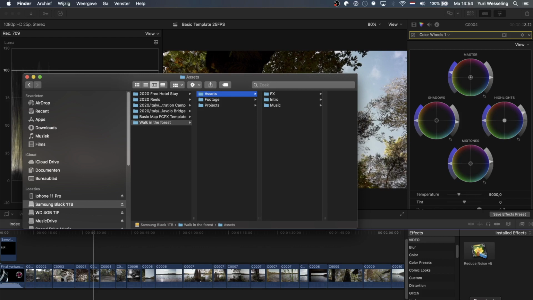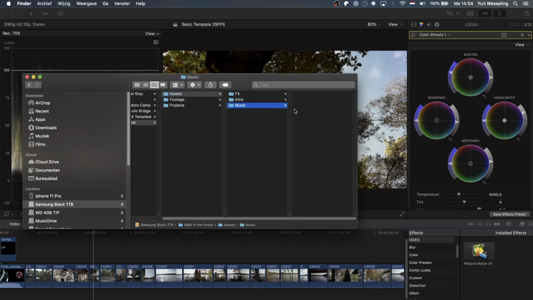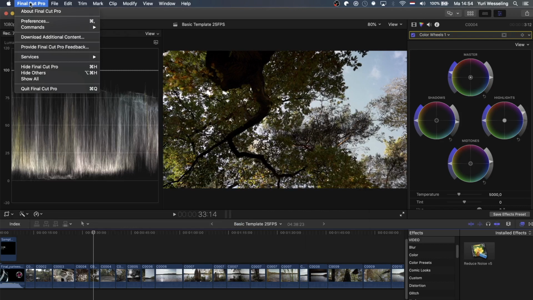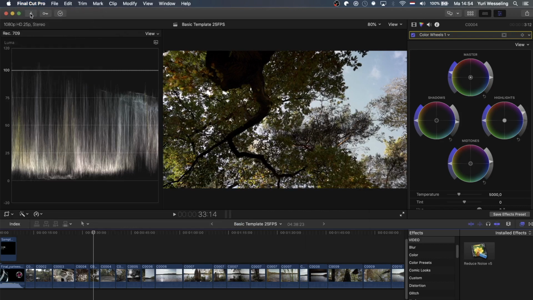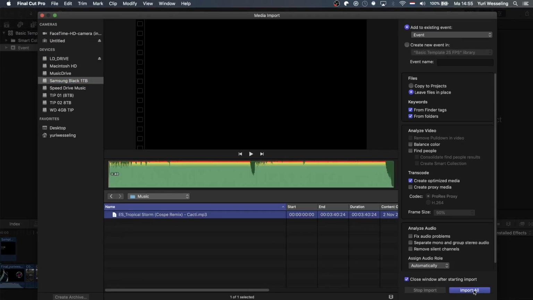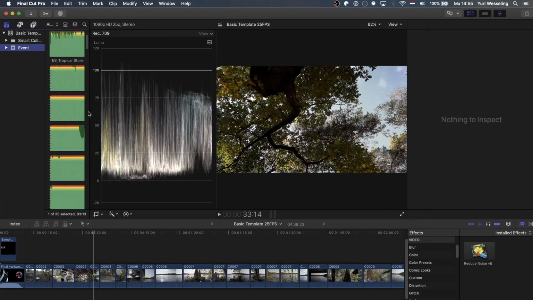It's downloaded automatically, and now I'm going back into my map because I have to place the MP3 at the right location. So back I go to my map, my assets, and go to music, and here is the place where I want to add this song. Just drop the file here and it's in the right position. Of course you have to import it into your program in Final Cut Pro. So we click import, the one you want to import, and click import.